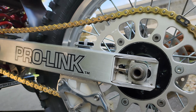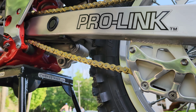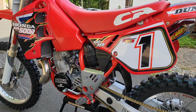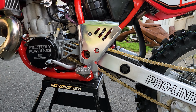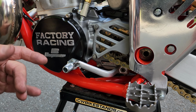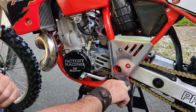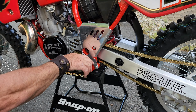Again, new chain, Works Connection polished frame guard on this side. You see this is the Boyesen factory racing cover. Same thing here. Ronnie sanded this down, 320, 600, 800, and then polished it like chrome and then painted it and put new hardware on there. So lots of really cool custom touches. IMS Super Stock pegs, of course, on this side too. All new hardware.